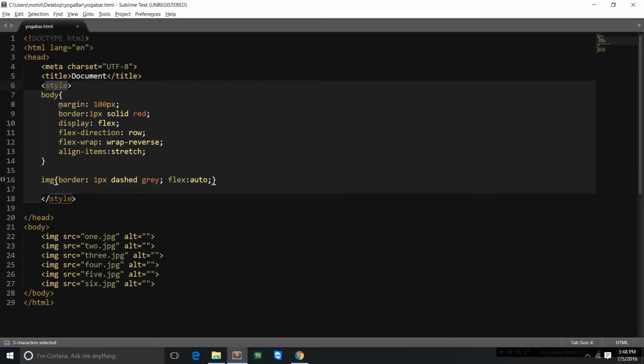It's mainly supported in the latest browsers, not very old ones, but most modern contemporary browsers would support the flexible box model. Some properties like display, flex direction, flex wrap, and align items you apply on the container, in our example body, and some on the children, in our example image.